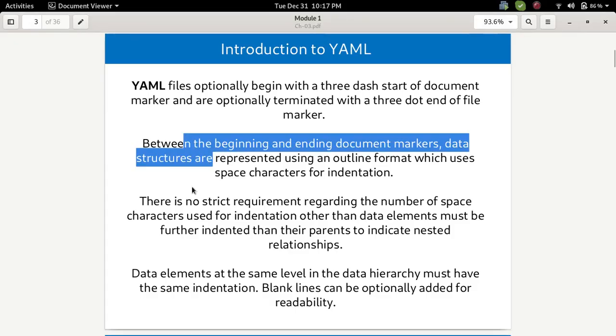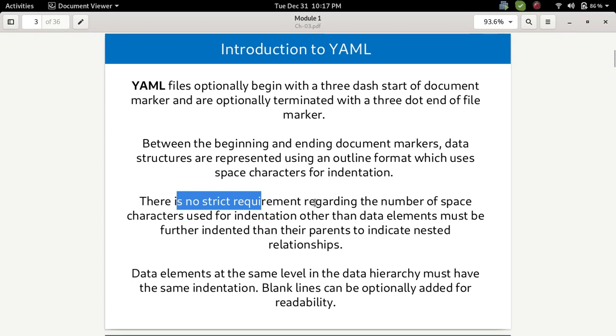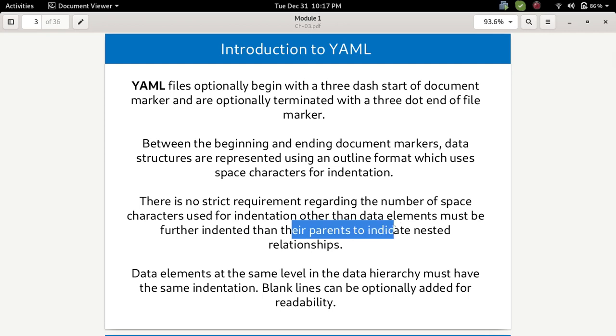There is no strict requirement regarding the number of space characters used for indentation, other than that the data elements must be further indented than their parents to indicate a nested relationship. So you can decide on 2 spaces, 3 spaces, or 4 spaces, but remember that the parent-child hierarchy structure should be the same.